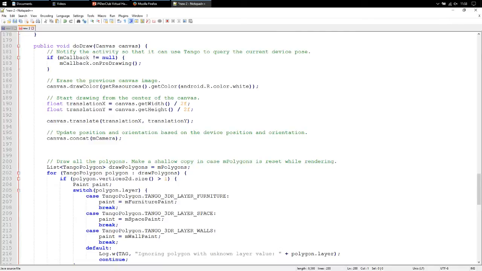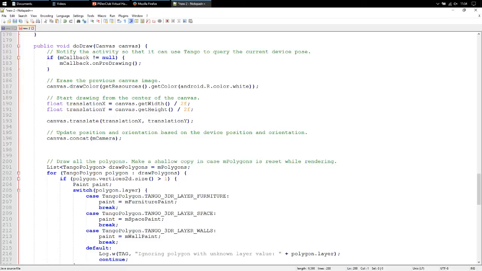This method runs on a thread in the application that is constantly going unless you hit the pause and resume buttons. So this thread is just constantly drawing everything that the camera is picking up as a wall or a table and so forth.